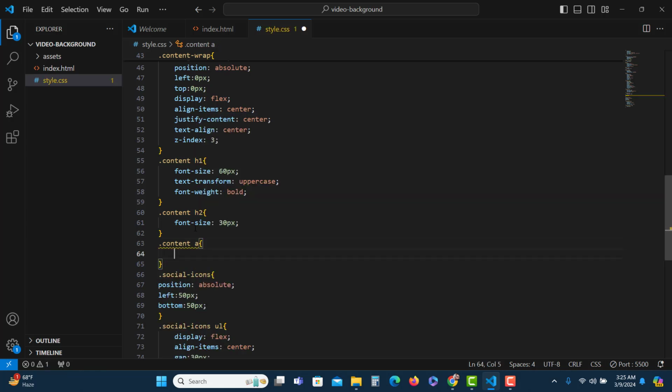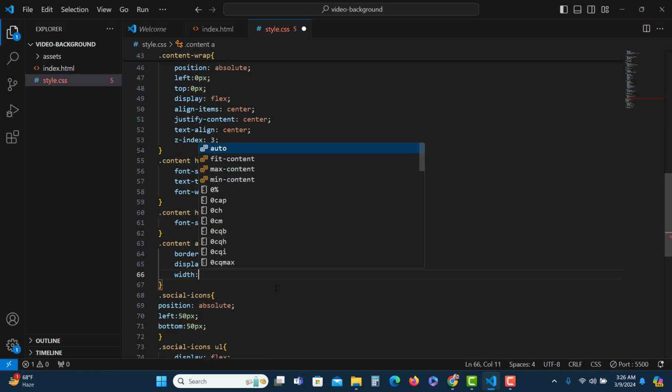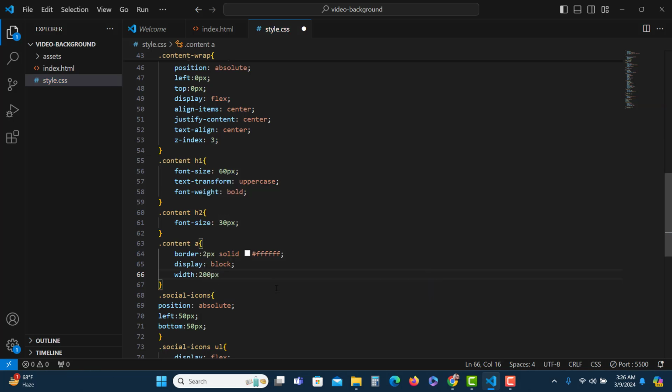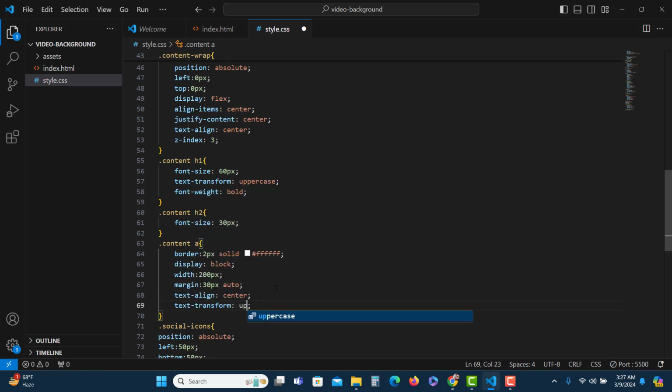First of all, let's put a border, 2 pixel solid white, then display block, width of 200 pixel, and then margin 30 pixels top bottom and auto, so that it's horizontally centered, text align center, then text transform uppercase.